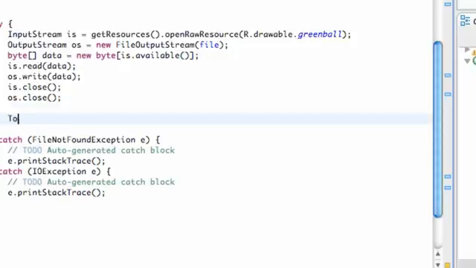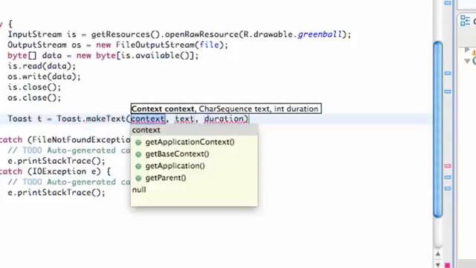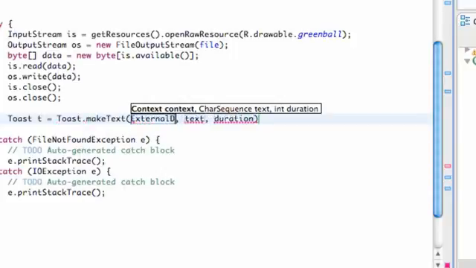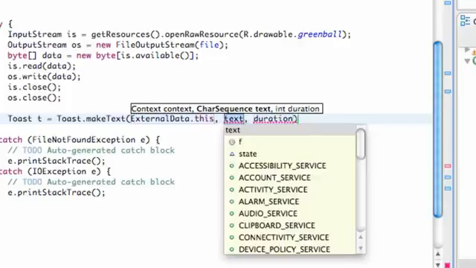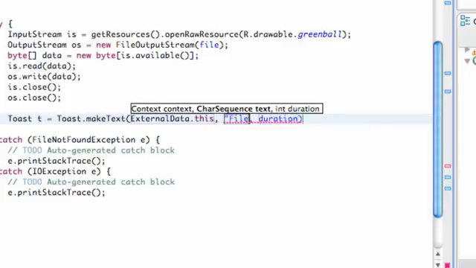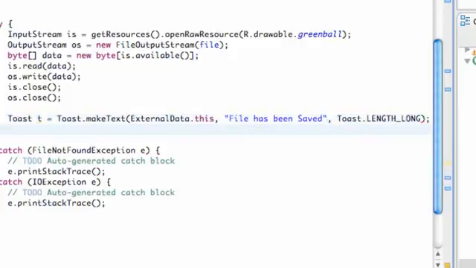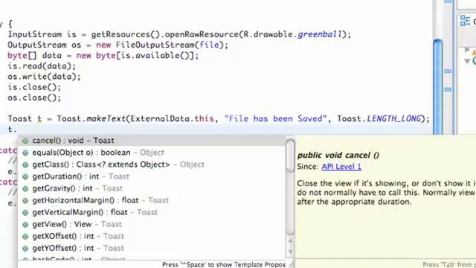We've done toast before, but just to make our application a little bit better, we're going to say Toast.makeText, context, our class name, which is called ExternalData, "this text file has been saved", and duration Toast.LENGTH_LONG, or length long, I don't know, dyslexia or something, I'm dyslexic.